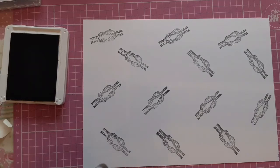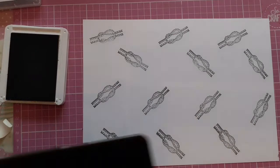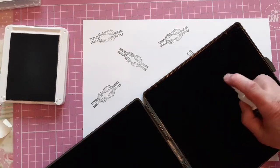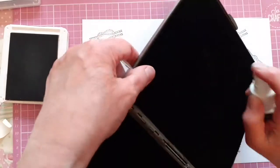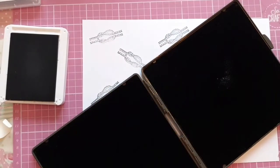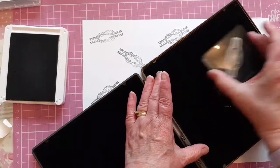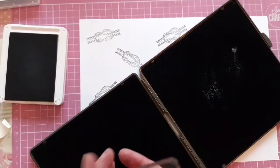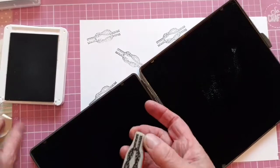Okay, so I have done that, and I'm going to use my stamping scrub to clean my stamp. So I'm just going to clean up my stamp now. Just pop a little bit of my stamping mist on. Get into the end of this. I've got plenty more. So I'm just going to clean up my stamp. There we go. And that can go back.